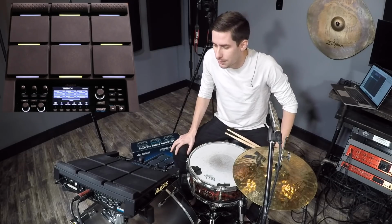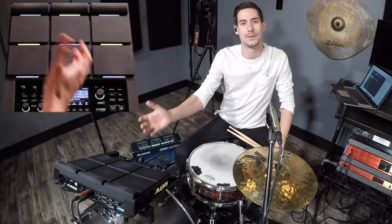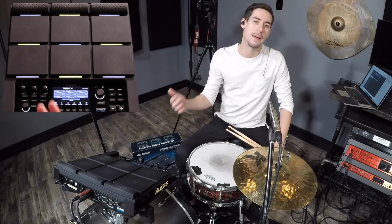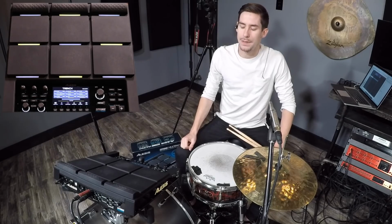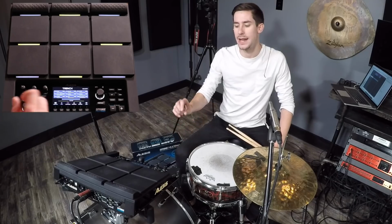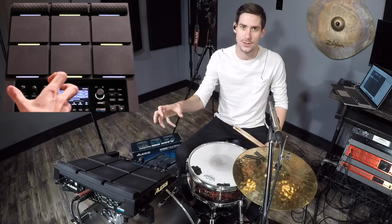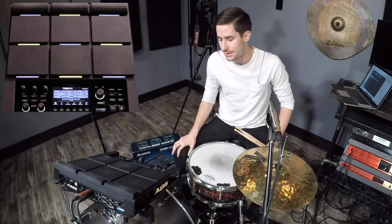Now, a few other really notable features here. As you noticed, I added my own samples onto the device, and you can do that with a USB. You can actually record directly in from a computer or an iPad or some other source. You also have the ability to edit those samples once they're in there. You've got different effects, you can edit dynamics, and you can have them fade in and fade out. There are a lot of different things you can do to your individual samples once you put them onto the multipad itself.